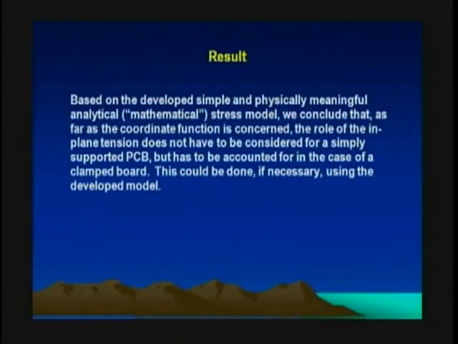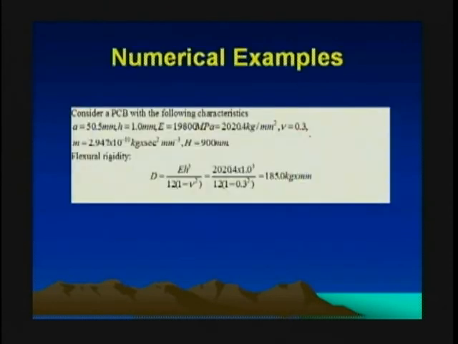So based on the developed simple and physically meaningful analytical mathematical stress model, we concluded that as far as the coordinate function is concerned, the role of the in-plane tension does not have to be considered for a simply supported printed circuit board, but has to be accounted for in the case of a clamped board. This could be done, if necessary, using the developed model. And I will simply go through a couple of numerical examples. And I will show what happened and to what extent, what are the numbers behind these statements, and why I am making these statements.